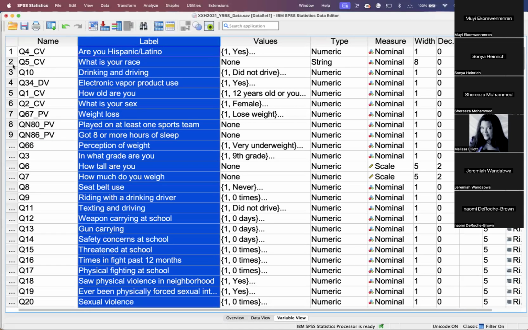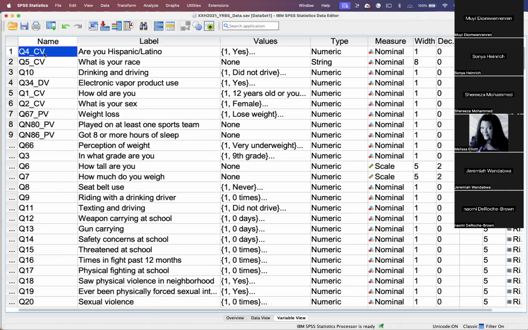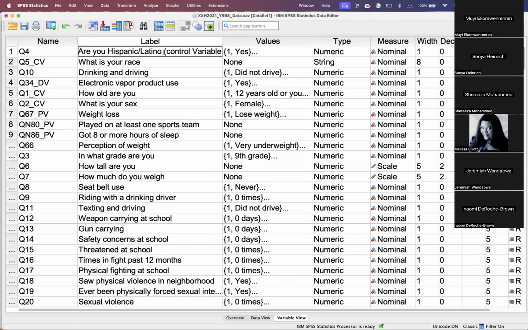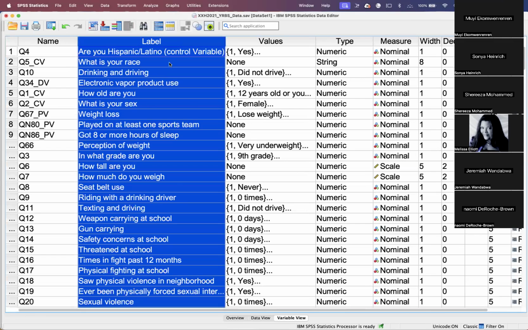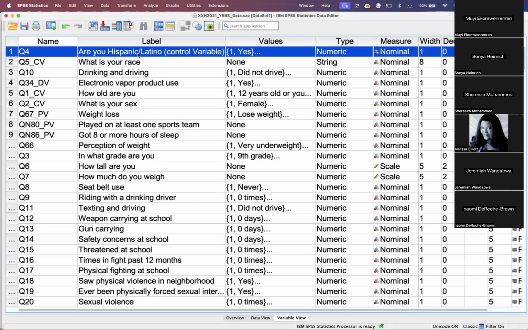So what I could have done here was Q4, instead of putting the Q4 perhaps to confuse anyone, I mean, the CV, I could just say, are you Hispanic, Latino? And I could have said control variable. You see? Now I'm helping myself. I understand what this variable is going to be used for. I'm going to control for it or something. But this is just labels to help you understand, when you get output, what Q4 was really asking the individual. Does that make sense?